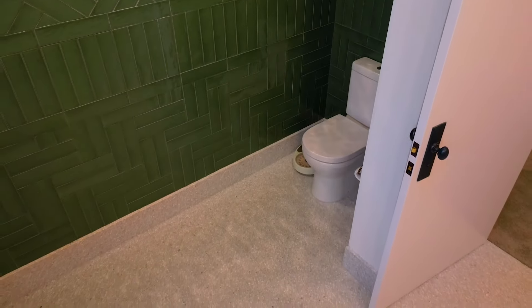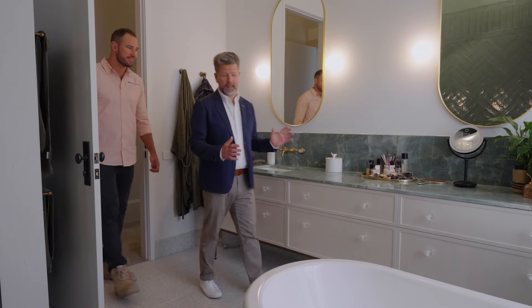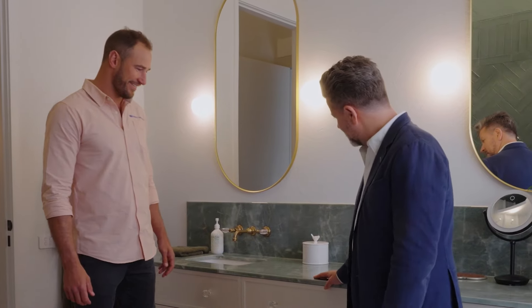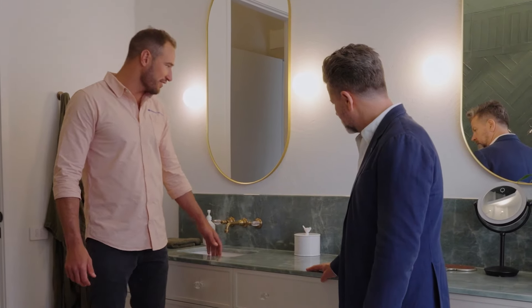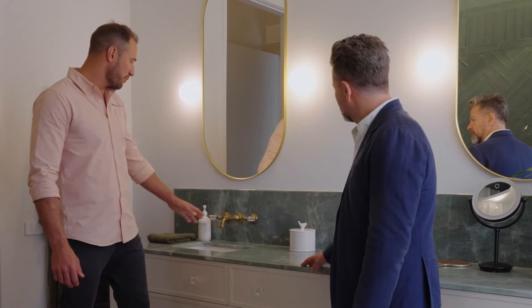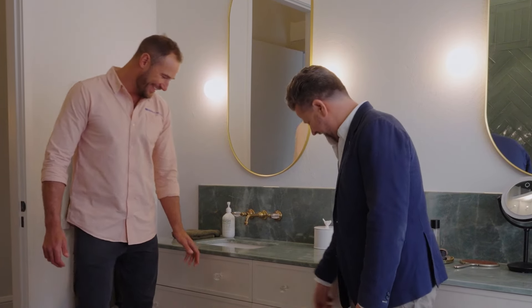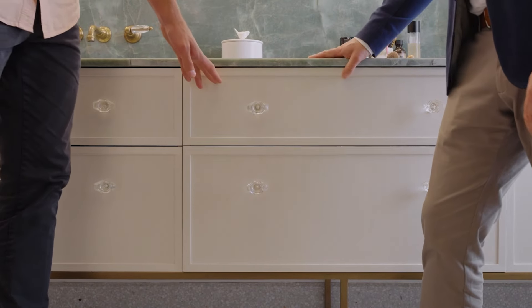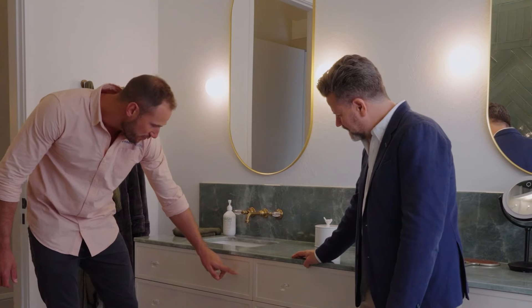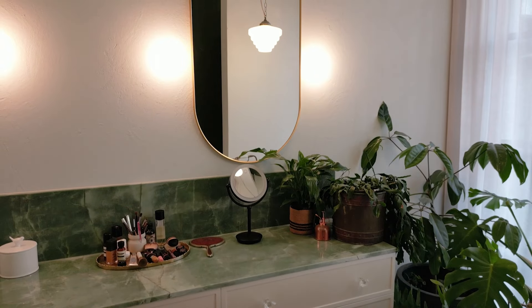That very masculine bathroom is matched by another that is equally distinct — this is definitely a more feminine bathroom. Little bath here and then this vanity — it's got a real retro charm to it. The undermount sinks, and we used render on the walls here so it gives a more rustic feel, you get the warehouse texture. Rolls into all the brass, these circular mirrors — real diamonds, of course. These are still hand-painted, all hand-painted. In the white you can still see the brushstrokes — it's really amazing, one of the things I love the most.